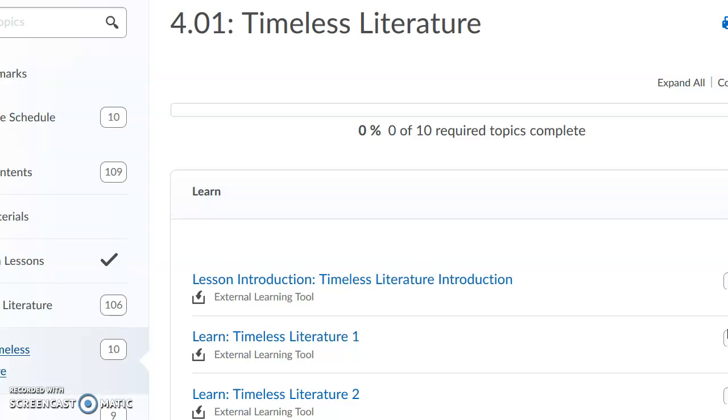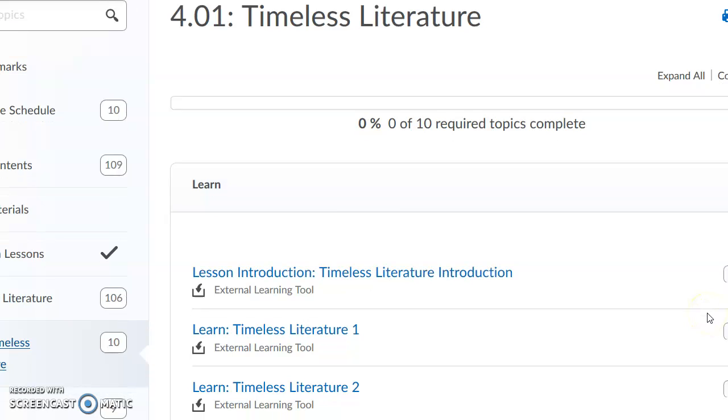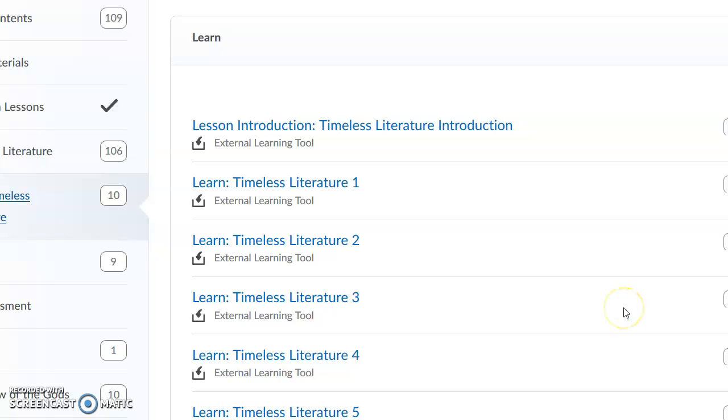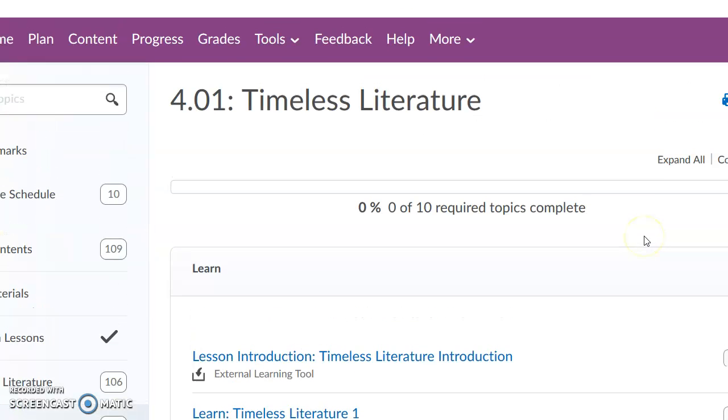Also, all of our lessons are linked to graded material. So if you don't do a lesson, you might not have access to the quiz or the written assignment that's linked to that lesson. So it's really, really important that you complete it. Most lessons, if you do them all the way through and you really take your time, will take you about 30 to 45 minutes. So make sure you budget in the 30 to 45 minutes it takes every single day to complete the independent lesson that you are assigned.